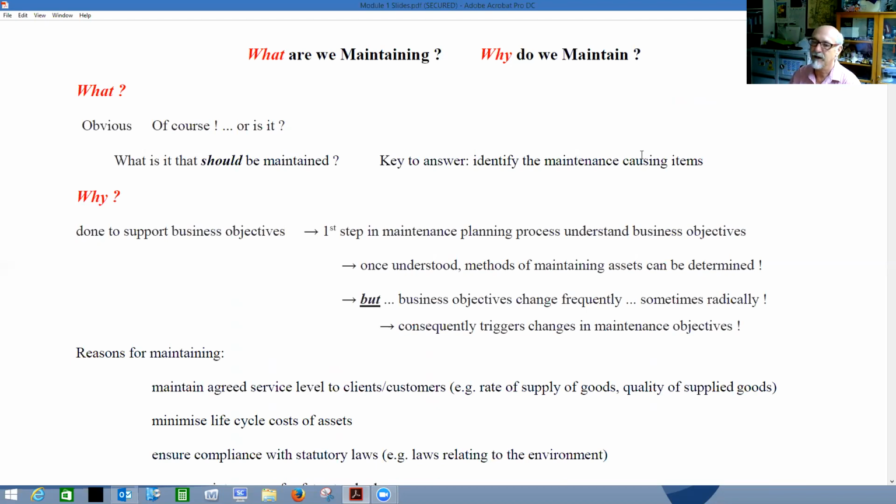But business objectives change frequently, just like I said. Price of iron ore goes through the roof, so the objective now is to sell to China plus other international countries. So the reality, of course, is that 6 months ago, a year ago, your business objective might have made sure that iron ore was just being sold to the UK or to Japan, for argument's sake. And it can change radically, as we've seen with China's expansion over the last decade or so. So therefore, you want to pump out as much iron ore as you can. So it means that you've got to go back and look at your maintenance objectives as well.